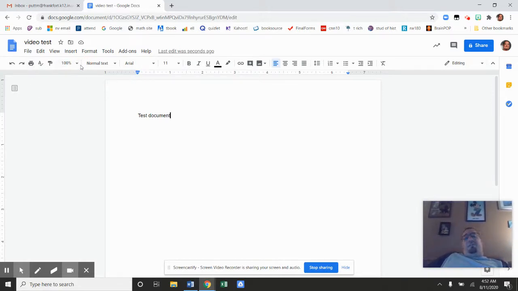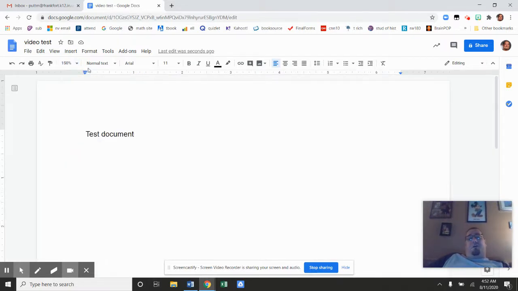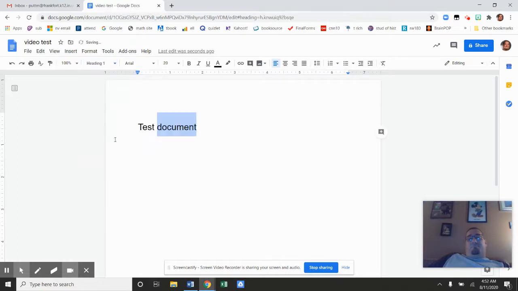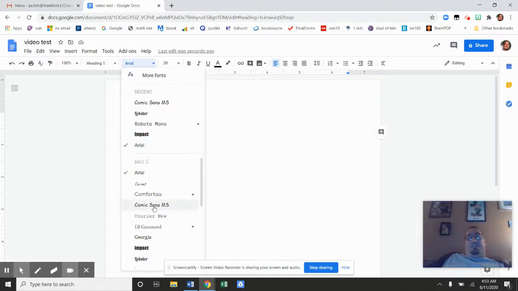I can change the size of this document to make it bigger or smaller so that I can see it better. I can change what type of text I use. So if I were to highlight this just by double clicking that word, I can just change the way that it's written, or I can change the style of the font.